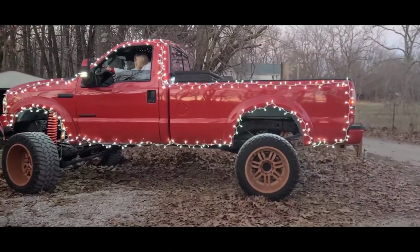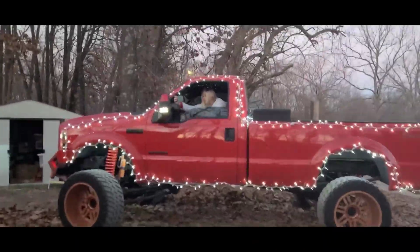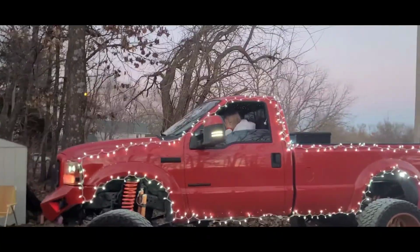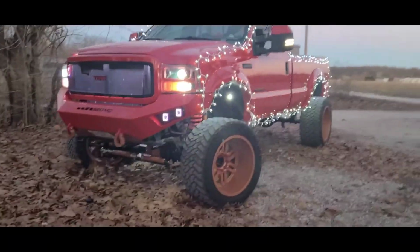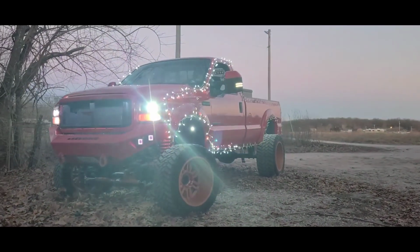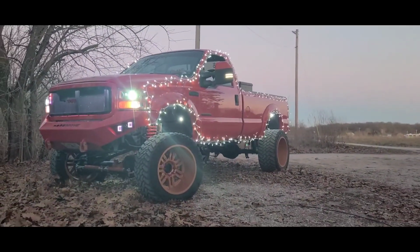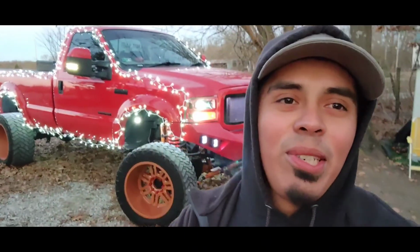I love the white on it. And then we got the white rock lights on. It looks a lot cooler in person. Got the star headliner. Got the pods on white. And we got the grill light on. So now we're gonna take it out and enjoy this little Christmas edit, and Merry Christmas to you guys.